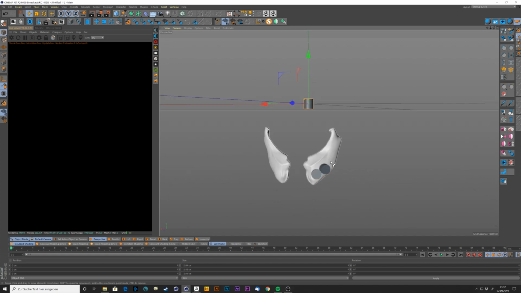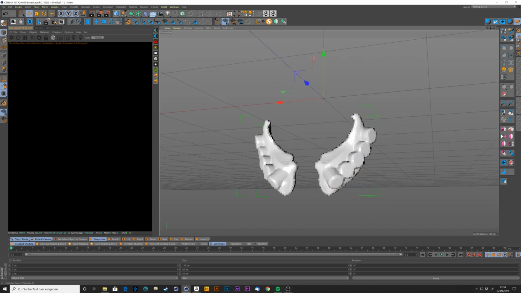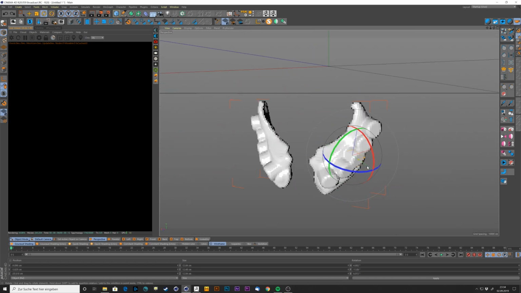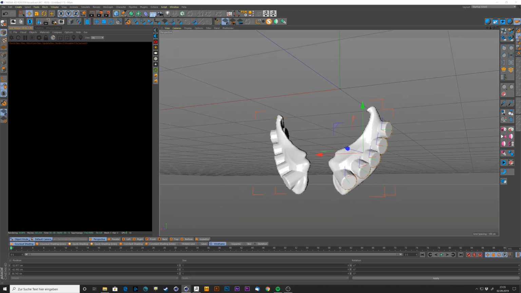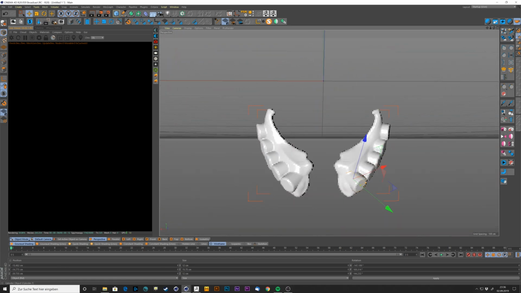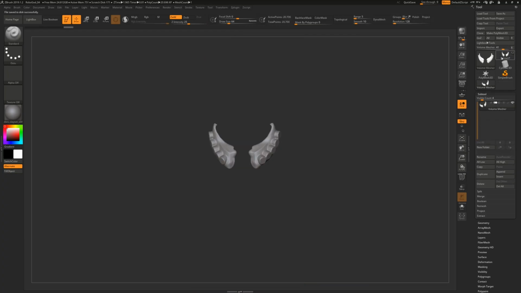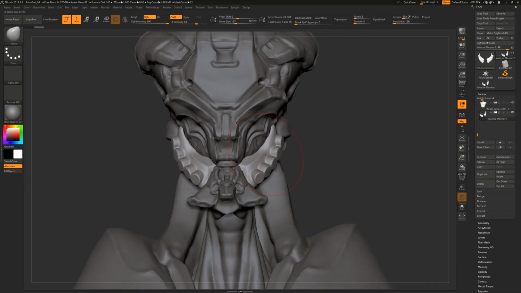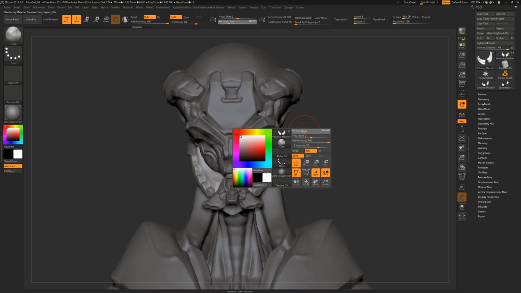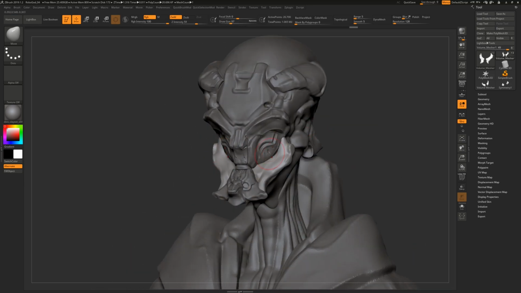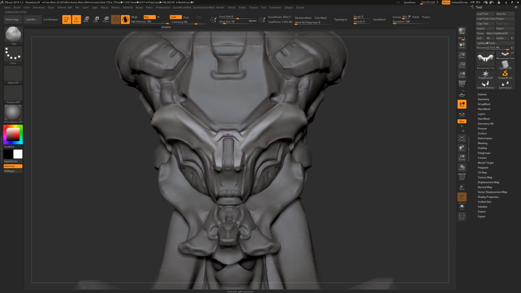So here I got Cinema 4D to try out an idea I had in my head. And for me, it was faster to do it in Cinema 4D. I really like that you can jump back and forth with the ZBrush bridge. So I can always choose what kind of tool I want to use to get the result that I want. And I even ended up changing it again. But maybe this led me to this kind of shape I have now. And this is quite closer to what I have in the end.